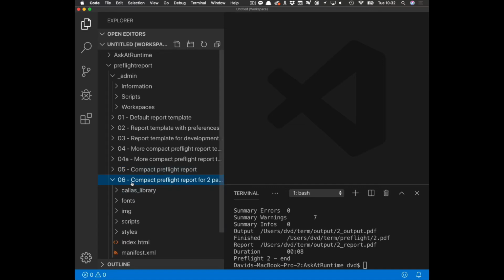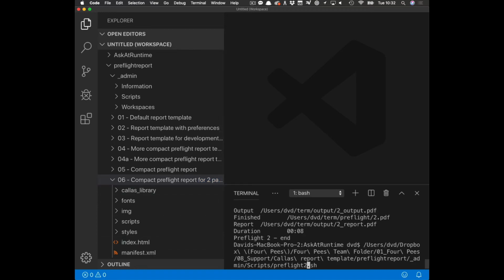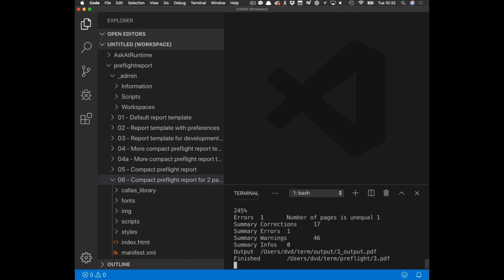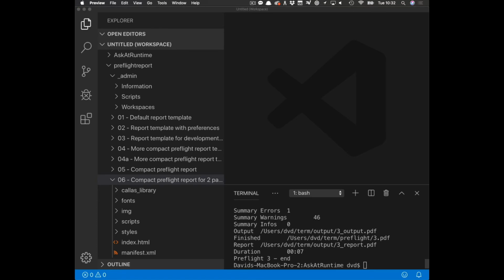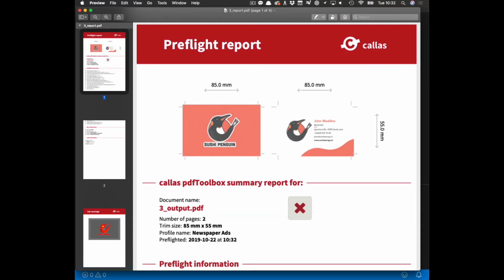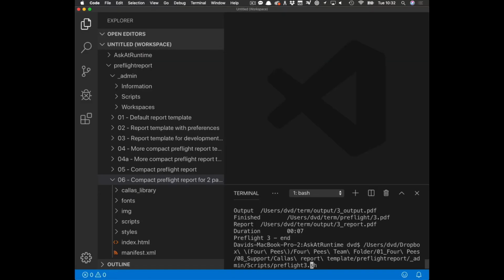What we've then done is say, let's assume we're working with business cards, but it also works for large format and a lot of other things. This is a workflow where the assumption is you're going to get a file with 1 page or 2 pages, and you want to make it a little bit nicer for people. I can show you what's going to happen in that case. So we'll run number 3. And what you get in this particular instance is this. There are a few things that are different, and I will come back to that in a second. I'm also going to run number 4.